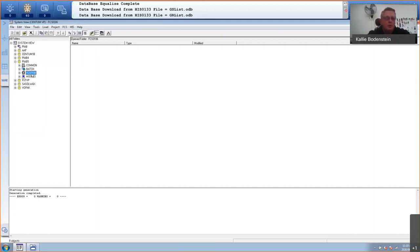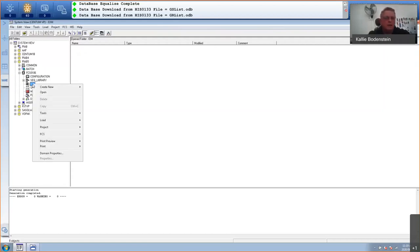So I'm going to go now and open the FCS, and in here you'll see that I've got configuration, which is a couple of things that I can configure, station definition. But I'm going to go to my IO modules. I want to define my digital and analog cards now. So I will go right click, create new node.